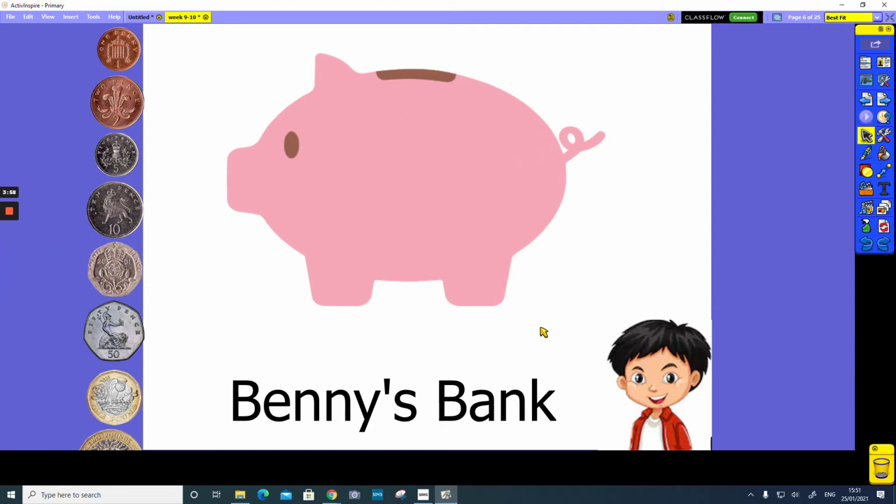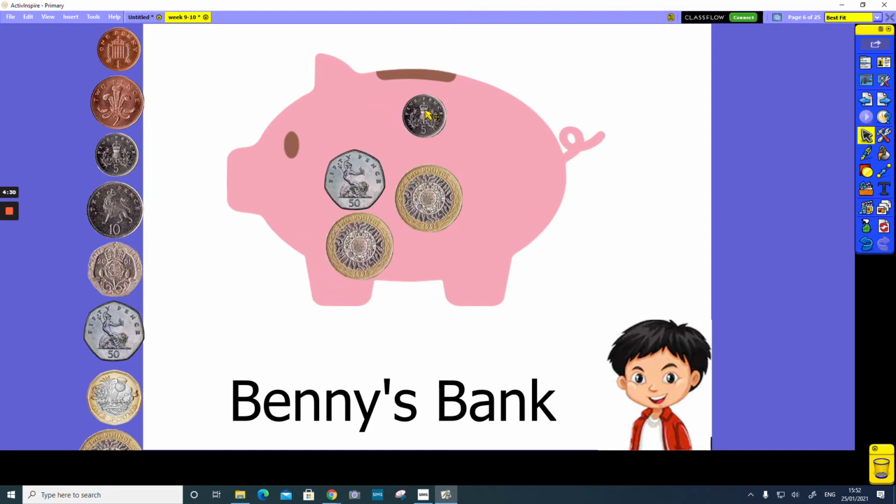I really want a snack. I want to buy a big packet of Doritos chips, or maybe a few of them. They're going to cost £4.55. Can you find the coins that you need to make £4.55? Press pause and then press play when you're ready to check your answer. Press pause now. Very good. Did you have this? £4.55. Give yourself a tick or pause the video and fix up your answer if you need.